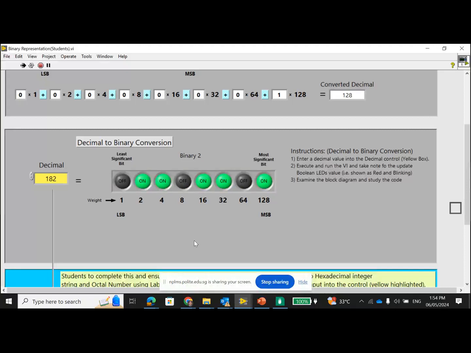Now, can I use 8 bits to represent? Or can I use 12 bits to represent? Can or not? 8 bits, sure. Can I use 12 bits? Maybe I just purposely exaggerate. I use 12 bits, can or not? A bit too much. Can I use that? Then you test. You ask yourself.